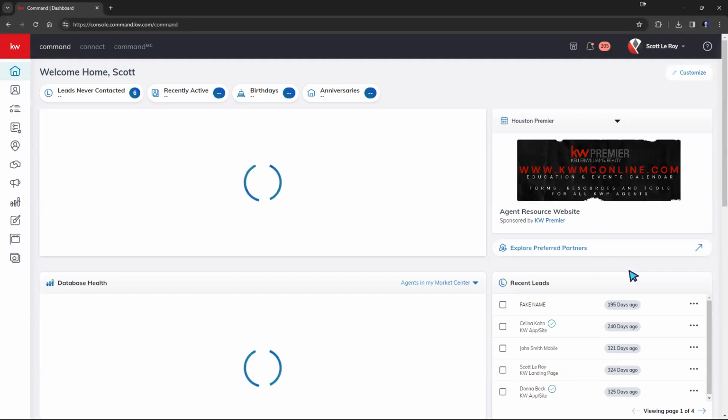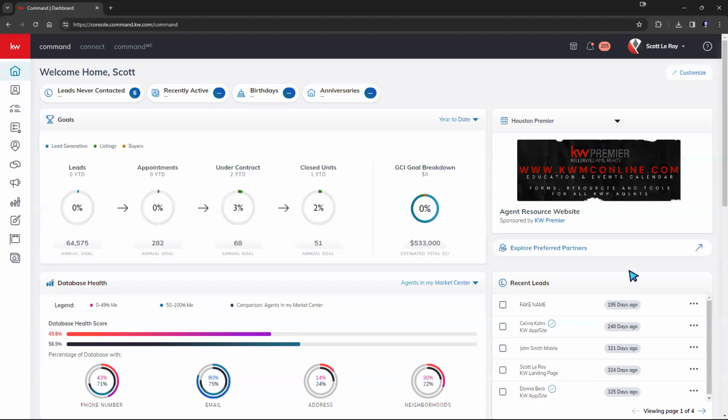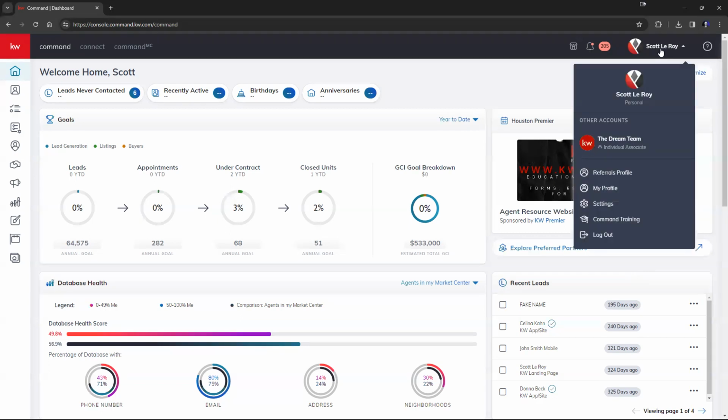And once you log in using your KW username and password, you should be taken to your dashboard, your KW Command homepage. Before we navigate to the actual DocuSign portion, which is going to live inside of our opportunities, we're going to want to make sure that everything is set up and connected correctly before we get to the process of utilizing this. So for this, all we'll have to do is click on our name in the top right-hand corner. It should bring up a drop down, and we're going to choose the settings option right here.